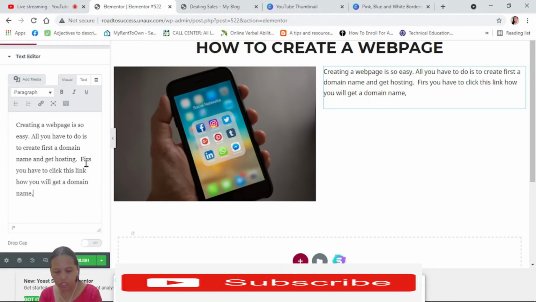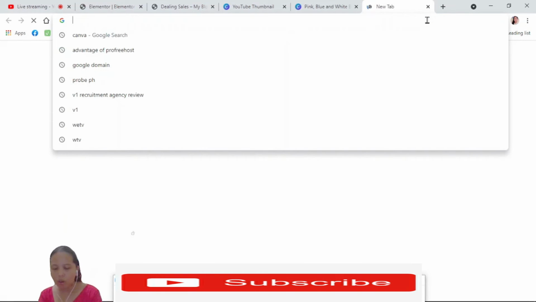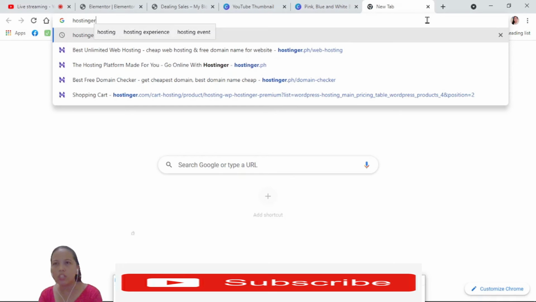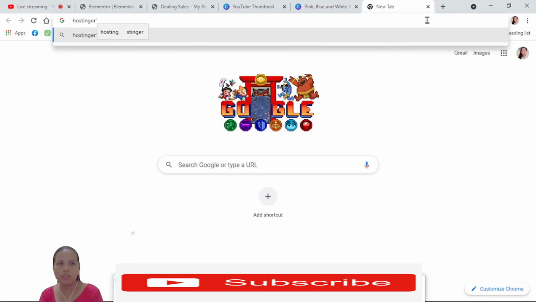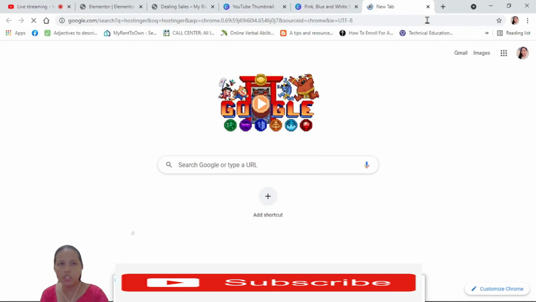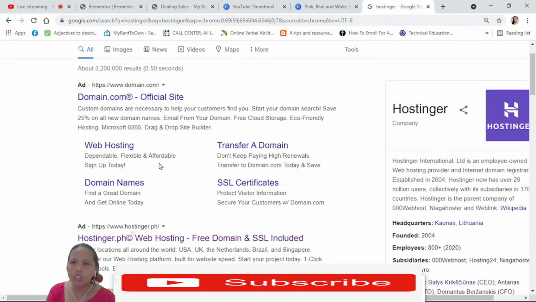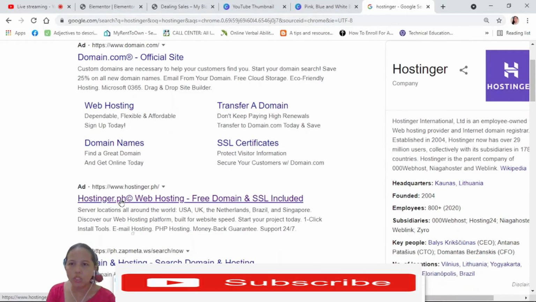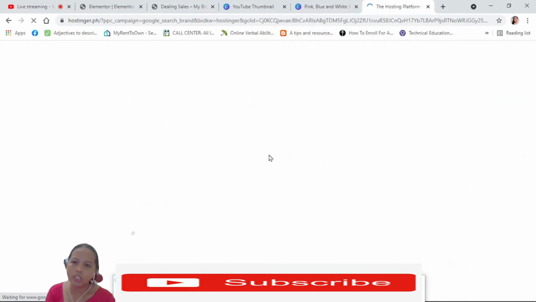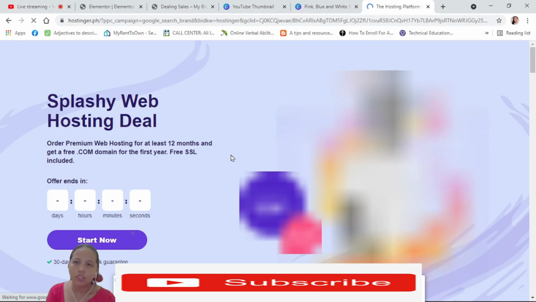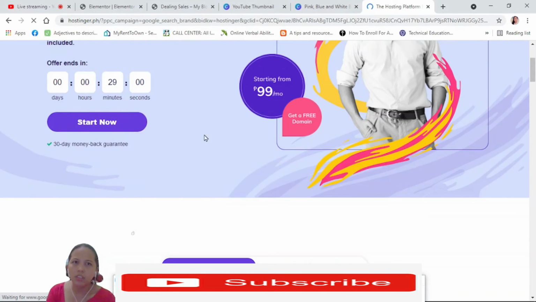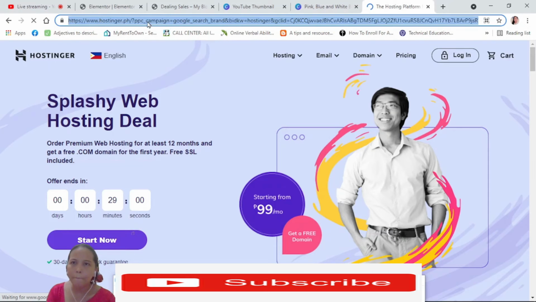For example, guys, you would like to insert a link, or hyperlink. For example, I would like to add hosting, for example, I would like to use hosting for free domain.